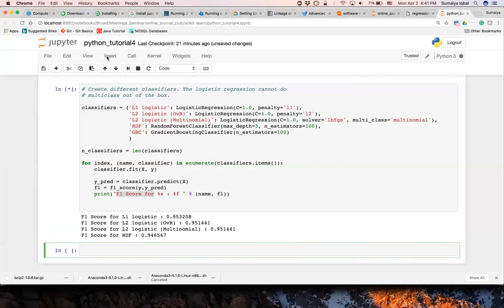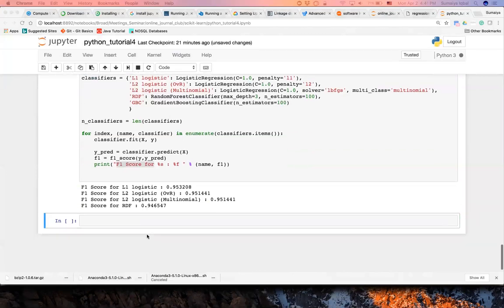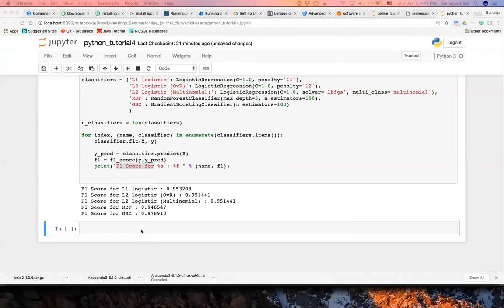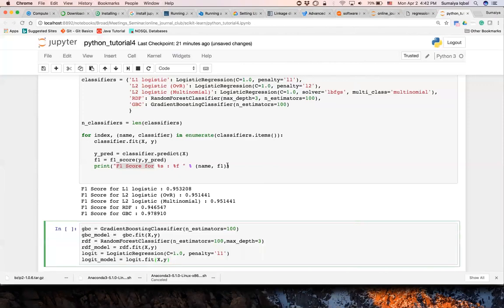While it is fitting the data, let's do something else. So this is interesting. You can see that the gradient boosting classifier is the best classifier for this application. So you can really quickly evaluate which classifier is the best.